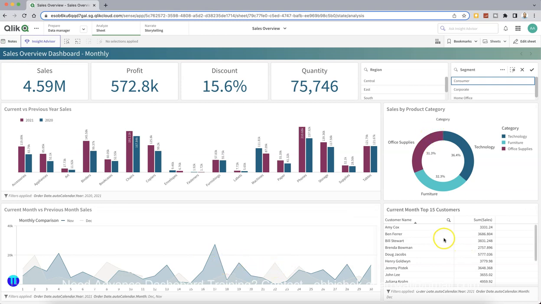Then coming over here is the sales by product category, just a high level overview of how your sales is distributed. Looks pretty consistent across all the different segments. Maybe that is your strategy, or maybe your strategy is that you want to focus more on technology, because in technology products you have more margins, right? So something which basically shows where we are standing today as an overall company when we look at our product categories. Then down below, current month top 15 customers.